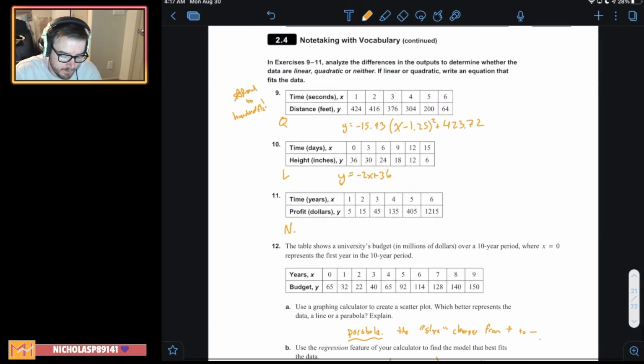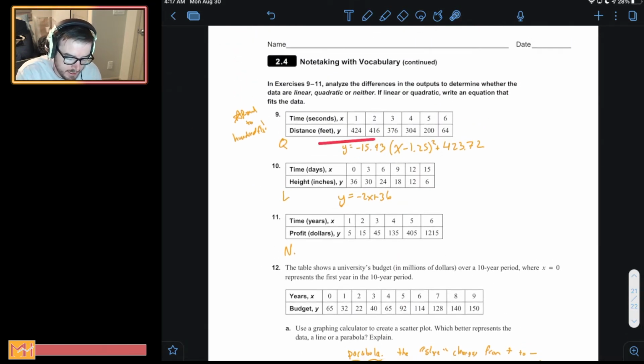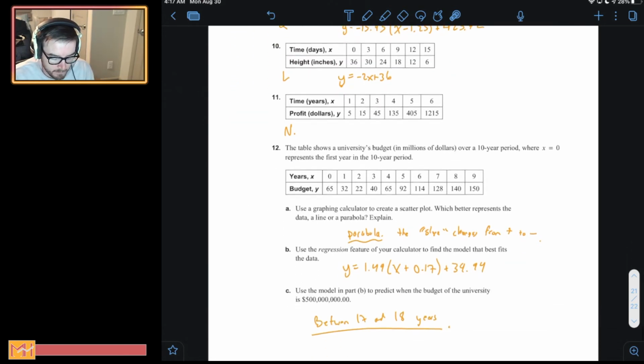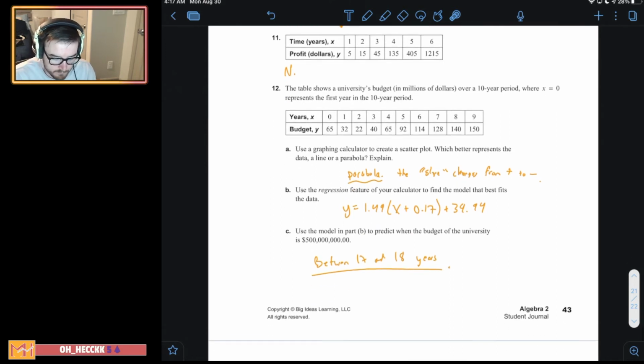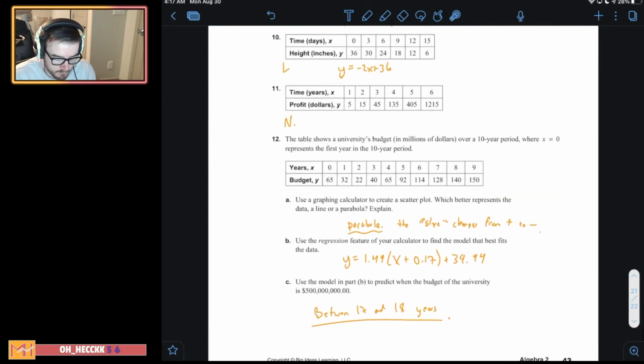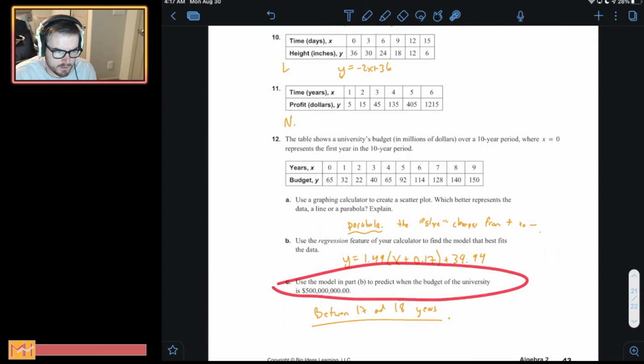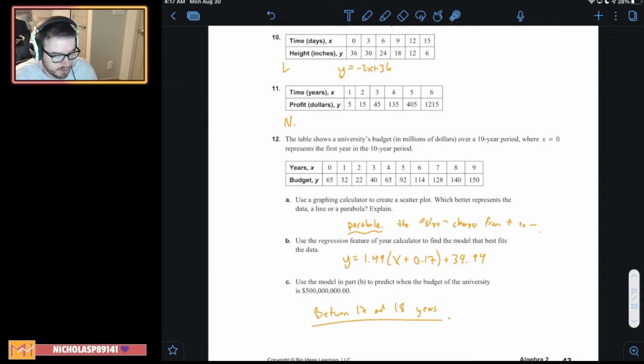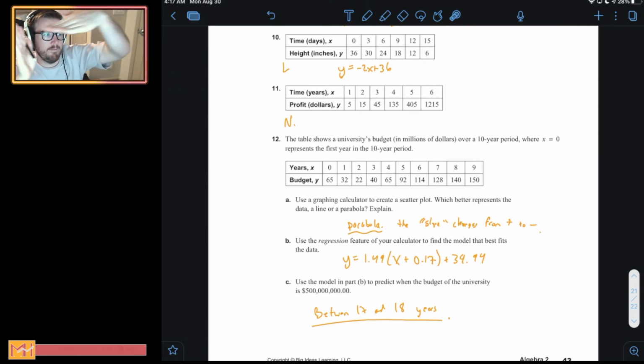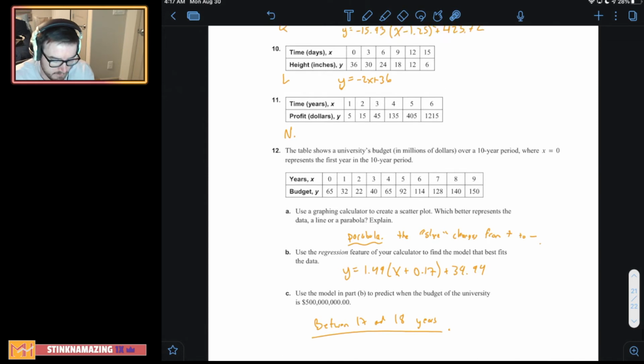So hopefully you're feeling comfortable with how this data can become a quadratic shape, or how it could become linear, and that we need to identify between the two. Part C might have been the toughest question potentially, right? We just need to realize that this path represents the cost, and we're trying to figure out where it intersects. So that's why I plotted that 500.